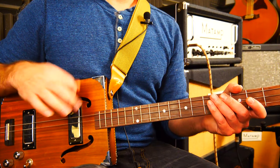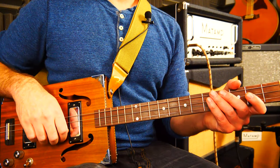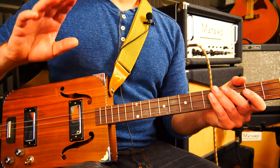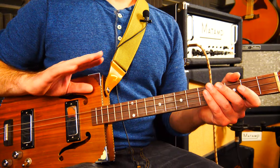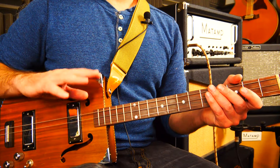Now, if you know a little bit about guitar playing, one of the things that Mark Knopfler is famous for is not using a pick. So I have faithfully reproduced this just using my fingers, but it's basic strumming, so you can completely play it with a flat pick, whatever works for you.